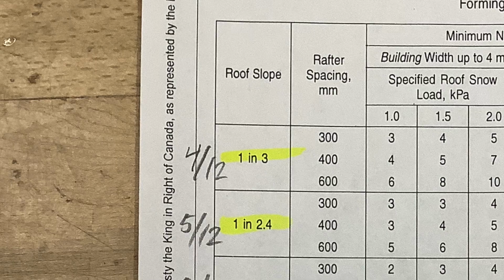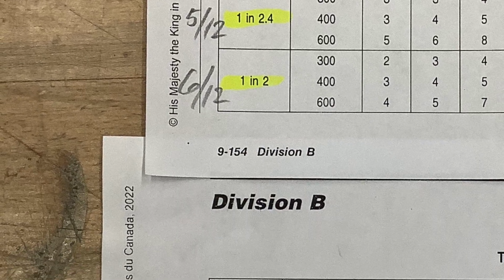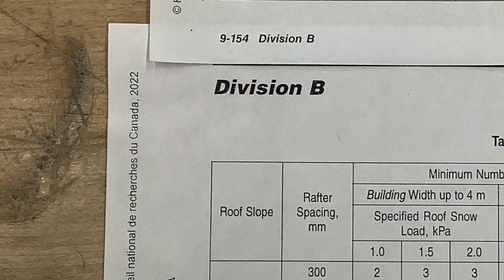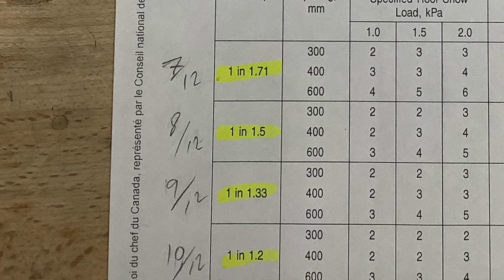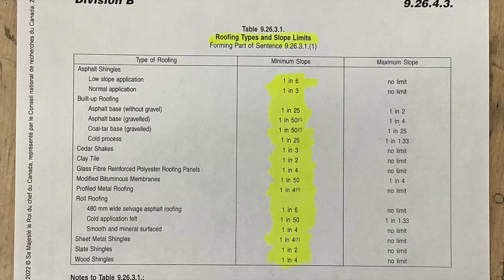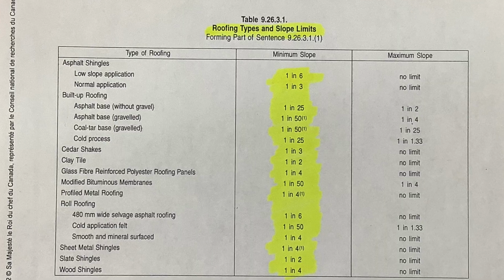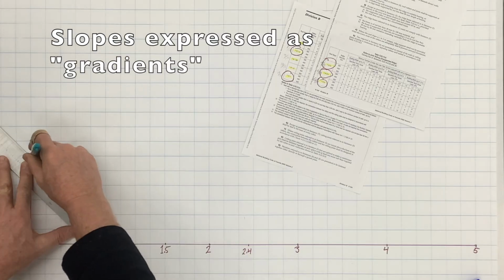The Canadian Building Code uses a rise to run ratio called gradients to express roof slope. And if you see some odd numbers in there, it's because these are direct equivalents of the feet and inches system used throughout North America. In contrast to the other rise and run systems in the world, these gradients use a constant rise and a variable run. Here's how it works.